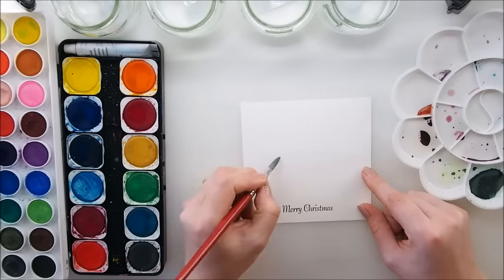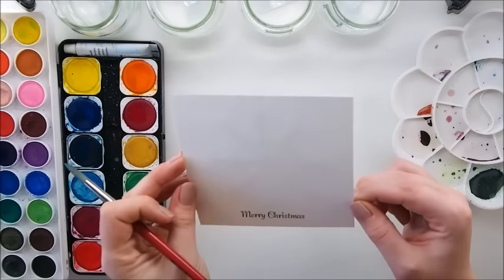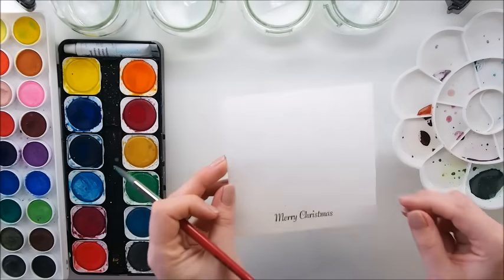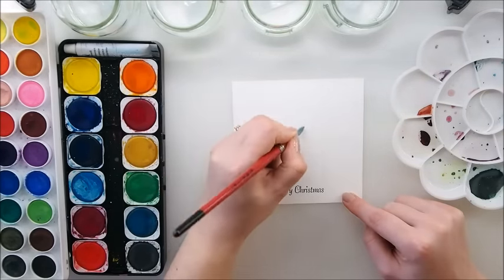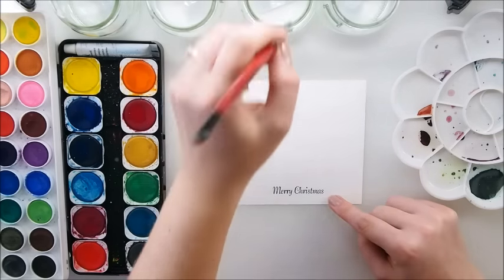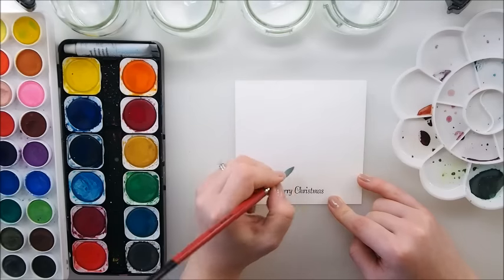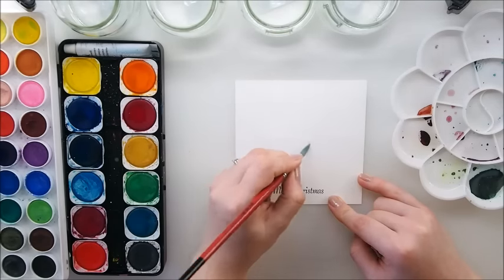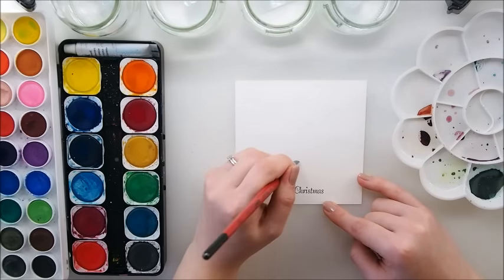So, okay, I have this wet, I wonder if you can see it more or less. Oh, you can, like now. So, something like that. Maybe I'm gonna even go with the smaller lines here. In the meantime, it's drying, so I'm not too sure what I should do. Should I be worried that it's drying, or should I just go with it? Whatever will be painted, it will be painted.